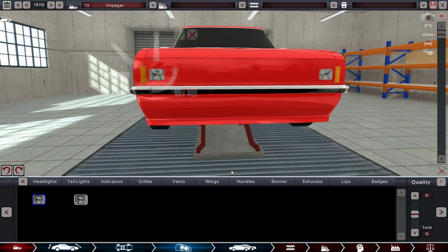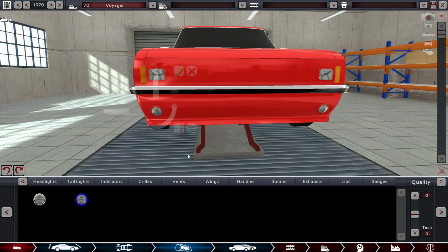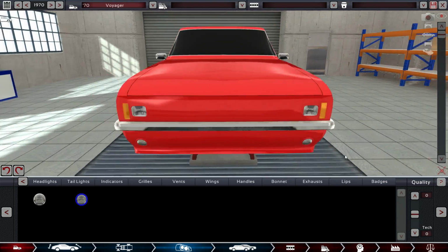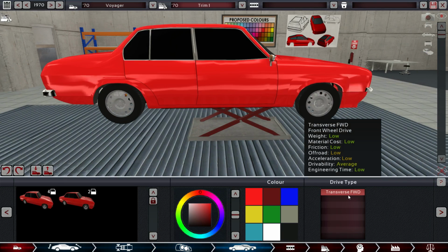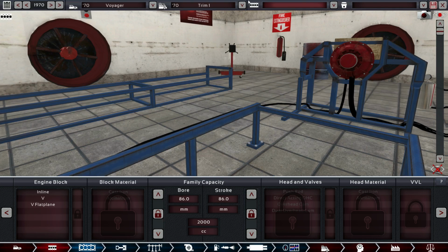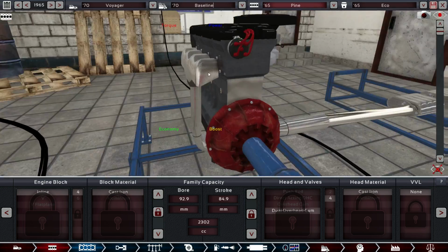Now this vehicle, however, we're going to do this. No. Give me some of these, will ya? There we go. So we're going to try and do this with a front-wheel drive engine. And that's going to create some issues, I have no doubt of that. So this thing is going to be the baseline. And I want to see something here. We could fit... What the heck is the pine? Is that my four-cylinder? Yes, it is. That is my four-cylinder engine.